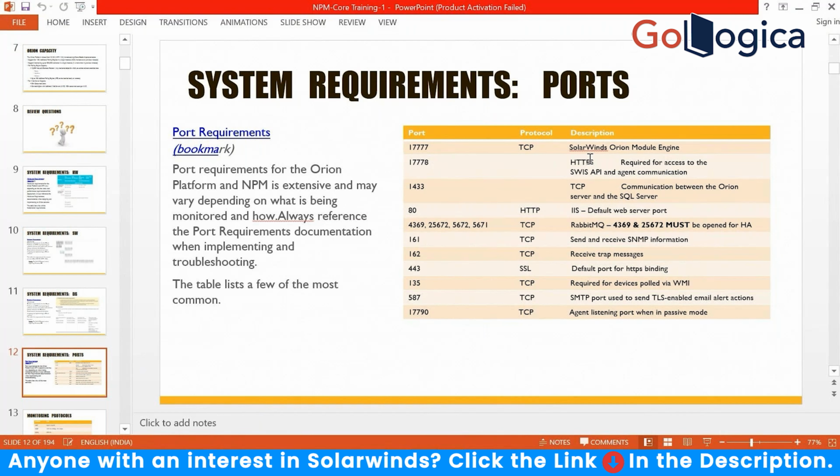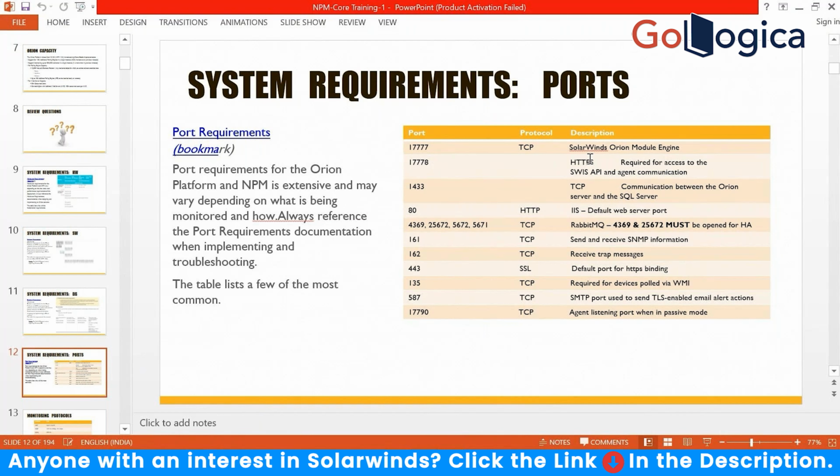If SolarWinds asks the device to send information, that is called SNMP information or an SNMP message. A trap is when the device itself sends a message to SolarWinds saying I am running out of hard disk, I am running out of CPU. Those are called traps, and these traps are communicated using the 162 port.